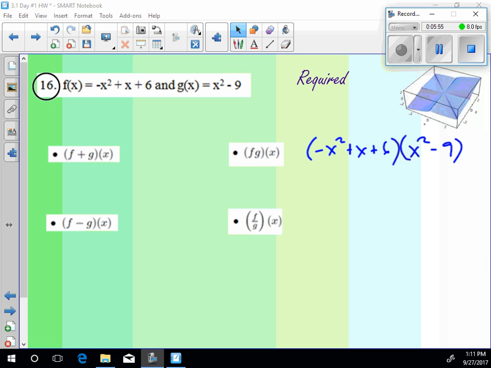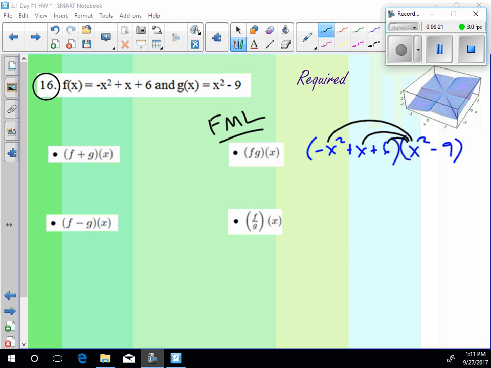We're used to binomial multiplied by binomial, and then we FOIL, right? If you have trinomial times binomial, then we do a different acronym. I know that on the street, this acronym has other meanings, but we are going to take the binomial, first, middle, last. Let's do it. That's negative x to the fourth plus x to the third plus 6x squared.